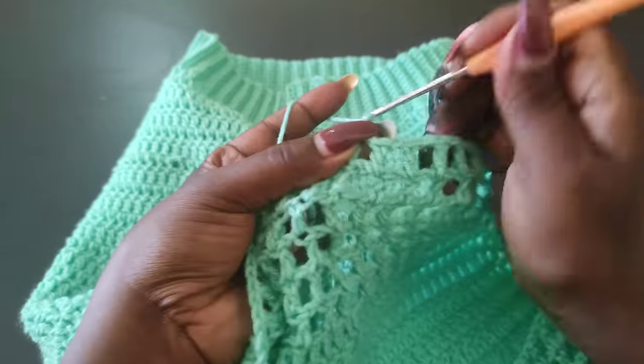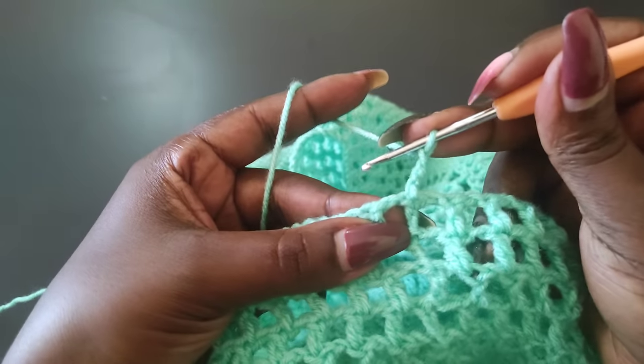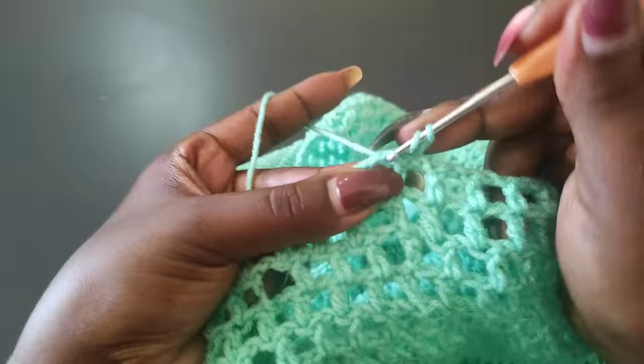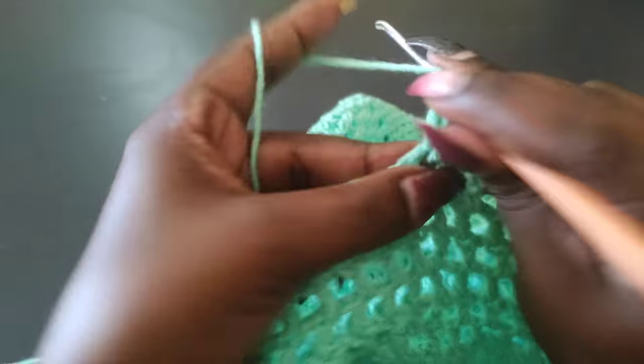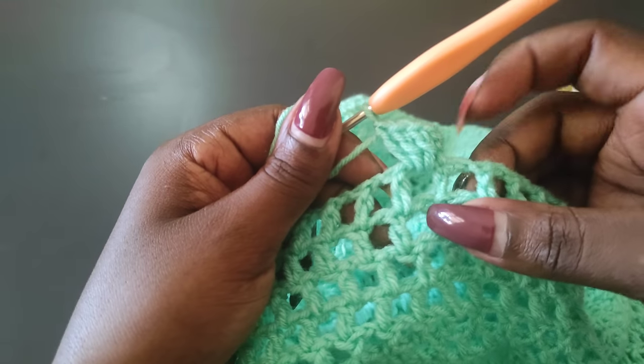To work the last row, chain three and turn your work. And now we're going to work in the chain stitches. We're not going to work on top of the double crochets, we're going to work on the skipped stitches. So go into that chain stitch and put three double crochets into that stitch, two and three. So I have a total of four double crochets.